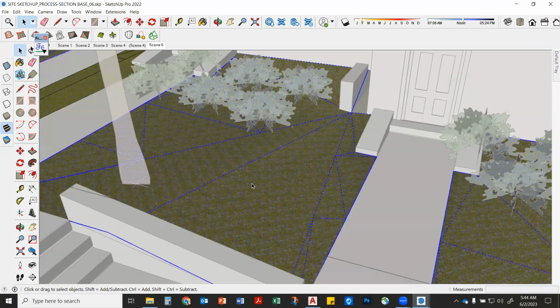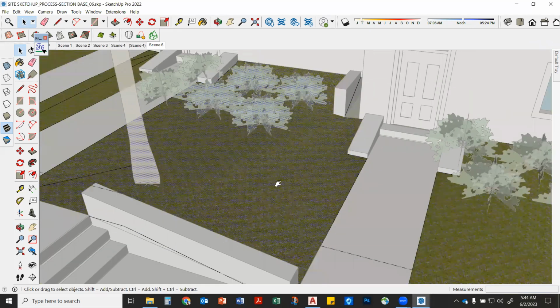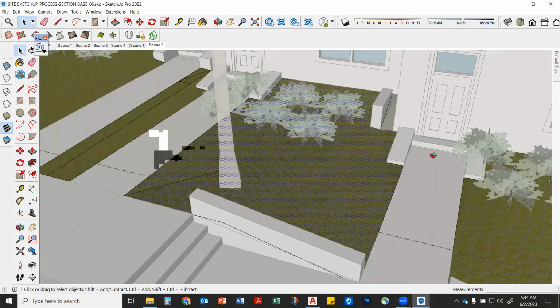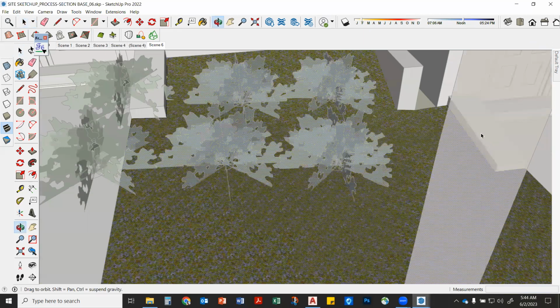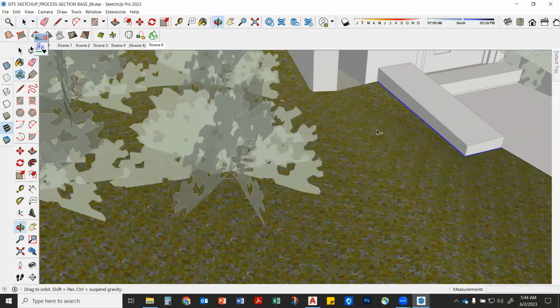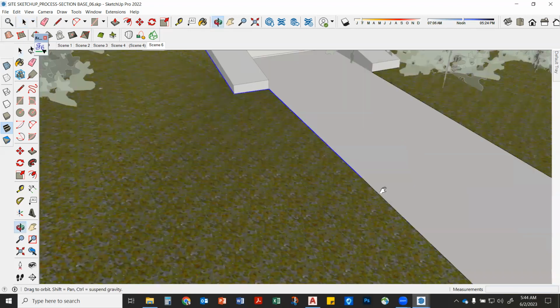Right? That's the one I want you to make next. Okay, in between one walk down to the next. All I'm going to do is define that edge. You see, all I did was draw this outside edge the way I want it to go, run it along the walk.